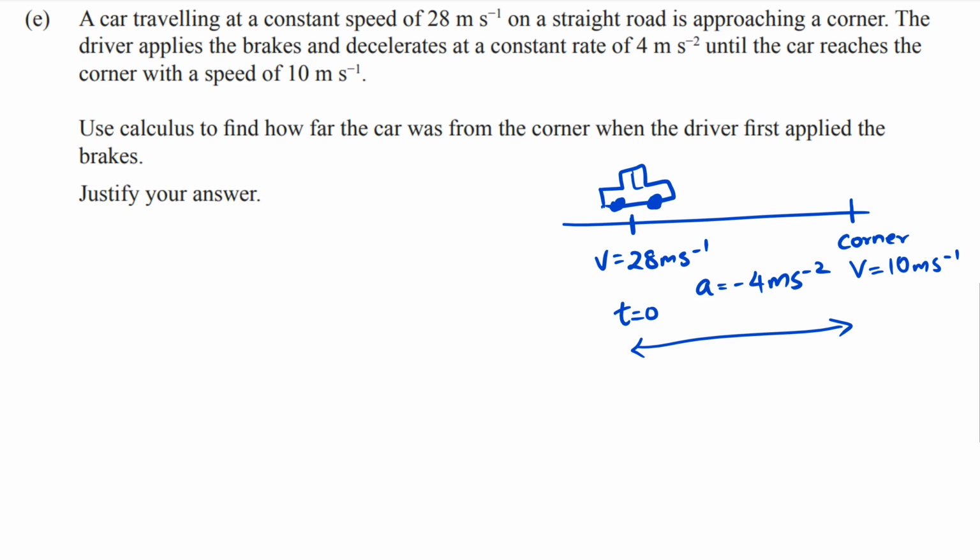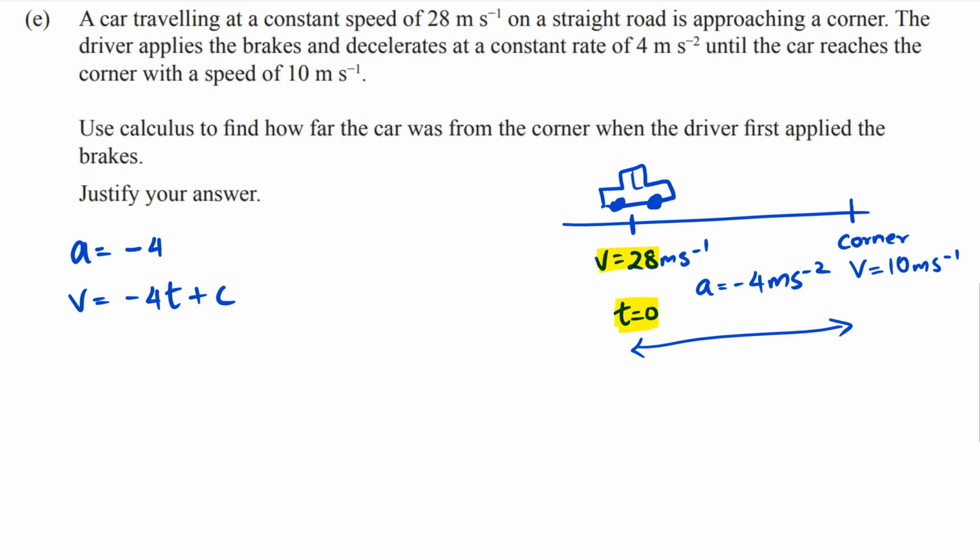So we actually need to figure out the equation for s, and then, well, once we figure out the equation for s, we can actually do it. So what we're going to do is we've got acceleration equal to -4. From that, we can see that the velocity is going to be -4t plus c when we integrate acceleration.